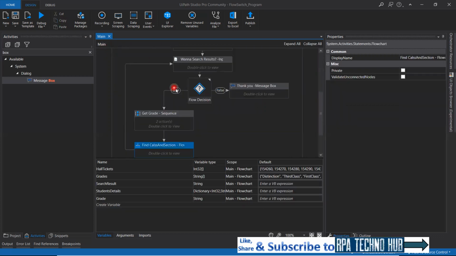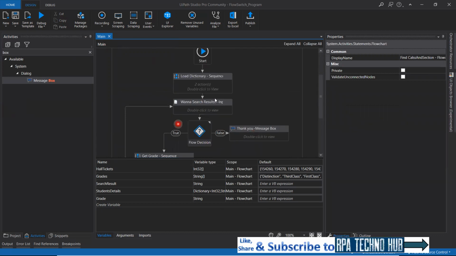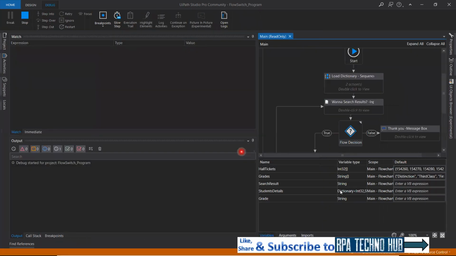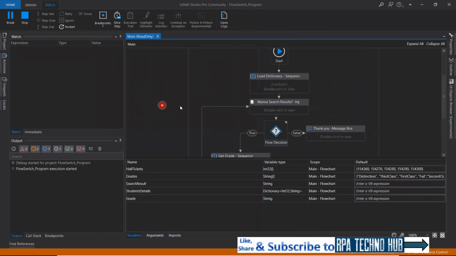Let me run it and see. I will enter 154260 first. Let me check.